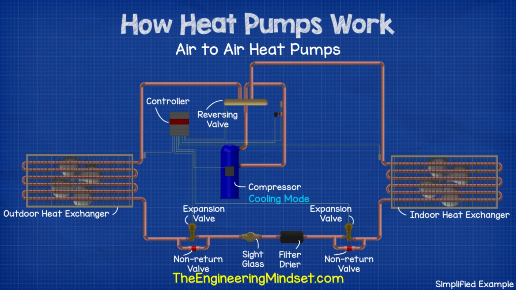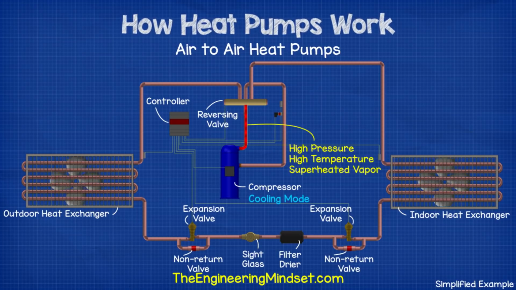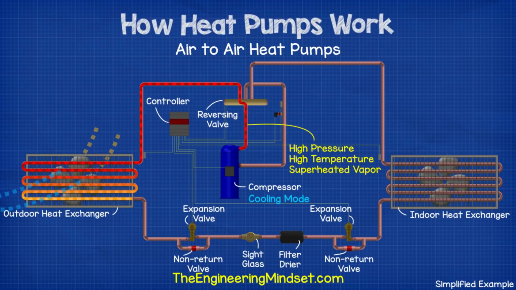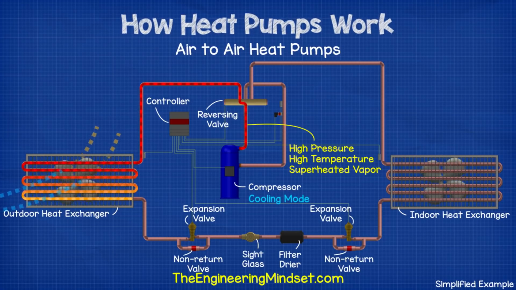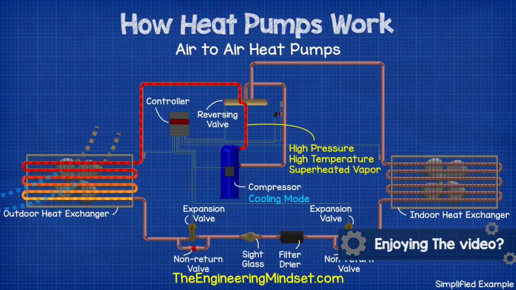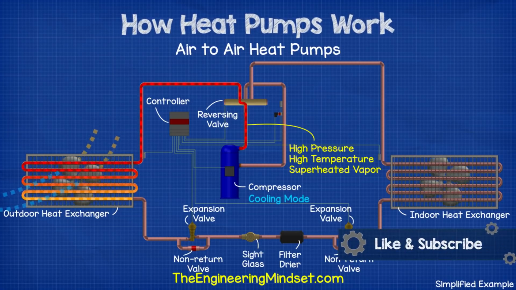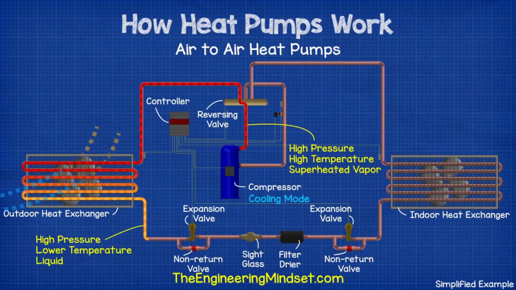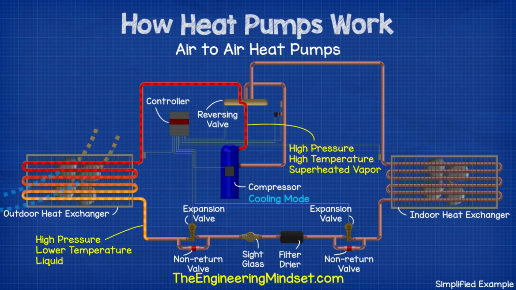If the system is then switched into cooling mode, the system then acts like a normal split air conditioner. The compressor forces the high pressure, high temperature vapor refrigerant into the reversing valve. The reversing valve diverts this to the outdoor unit. The fan of the outdoor unit blows ambient air across the heat exchanger. This air will be a cooler temperature, so it carries the thermal energy of the refrigerant away. The refrigerant condenses as it loses its thermal energy. Having given up some of its energy, the refrigerant leaves as a high pressure, slightly cooler liquid.